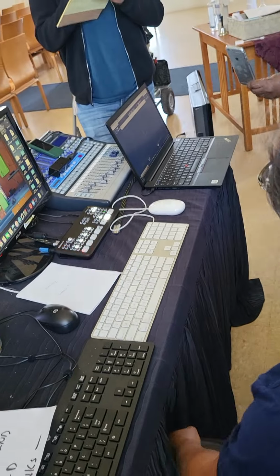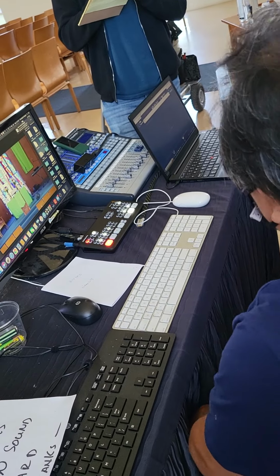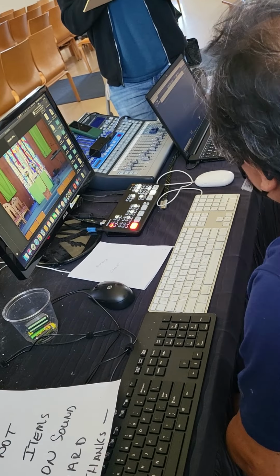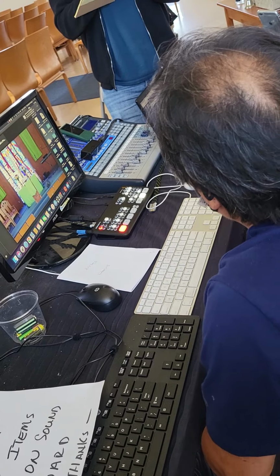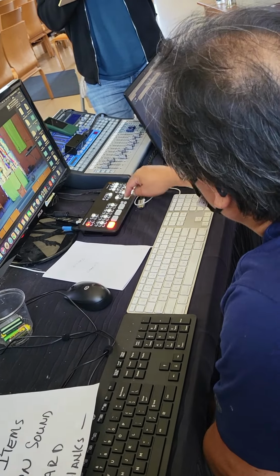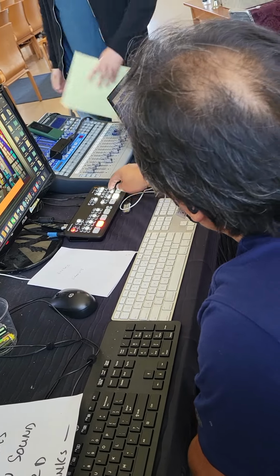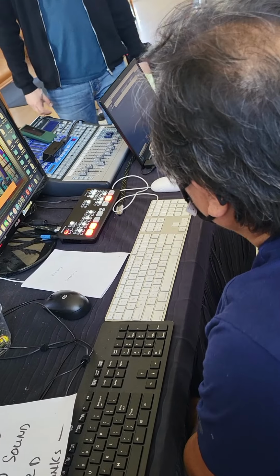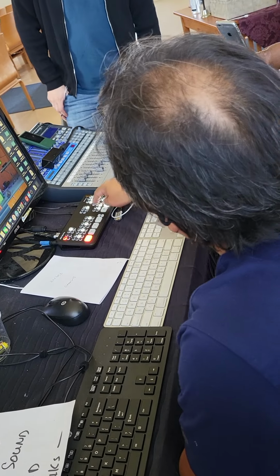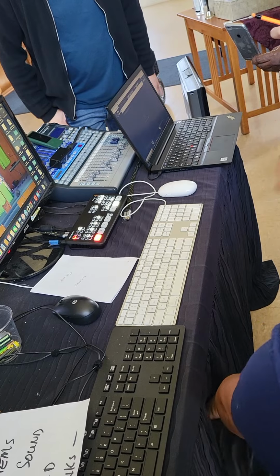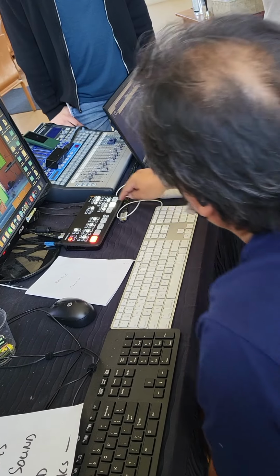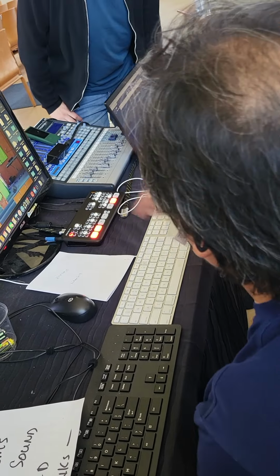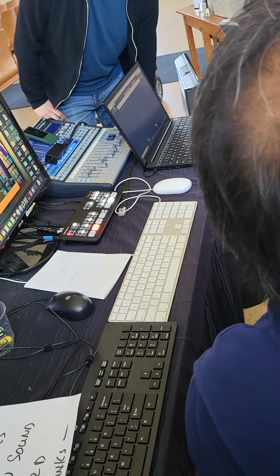These are the duration buttons right here. They control how fast the fade is in between. Right now it's set to 2 seconds. When I go like this, you'll see it's a slow fade.